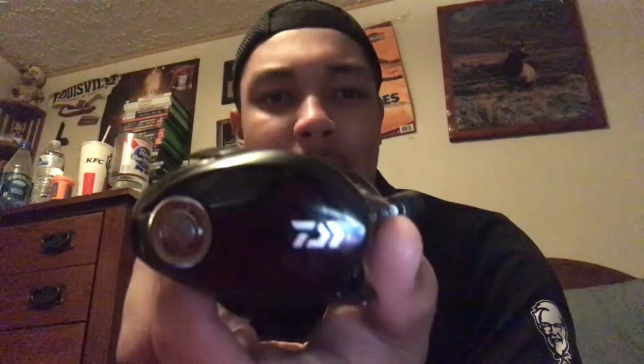But one thing I do notice about this reel, oh, the drag's all the way off. No wonder. One thing I do notice about this reel, I got it in an 8:1 gear ratio, but it isn't as fast as my 100. Well, one thing I do like about it, I like the spider on there. I like how it's pretty visible. I like how they put a gloss finish on it, and I also like the 100 size handles. And I do like how they put the tension knob on there. It's easier to get to than the 100, but still small. That cuts down on a lot of weight. This reel weighs a total of 6.7 ounces, so it is pretty light.